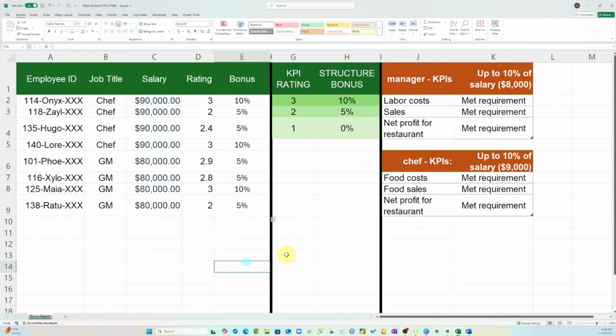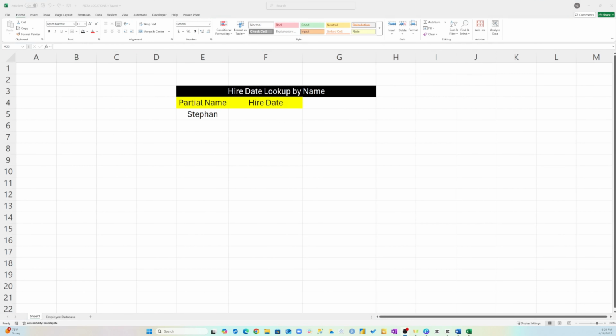And now for the last example, I'm going to show you how to use the XLOOKUP for a partial match instead of a full match. In this scenario, I'm going to show you how to use XLOOKUP with one of the wildcard characters. Here I have the employee name and I want to pull the hire date in the employee database.